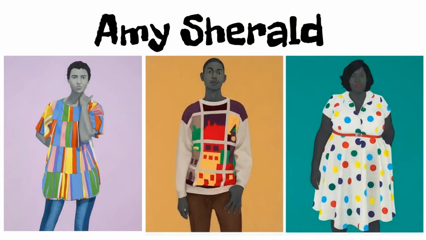Now, let's see some examples of how we can add details to complete our drawings. Amy Sherald is a local Baltimore artist. Amy paints everyday people from her community. Notice how she includes unique details in their face, hair, and clothing. It is through these details that she's able to capture each individual's personality. All of her paintings have a unique story to tell.